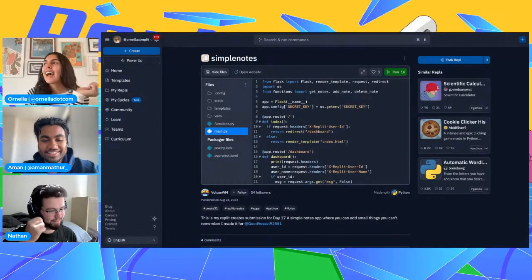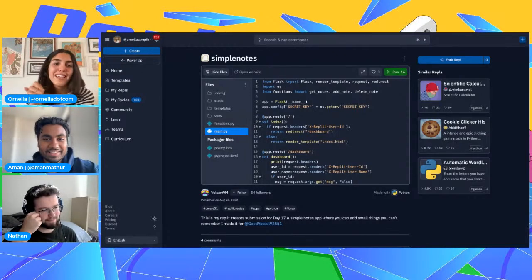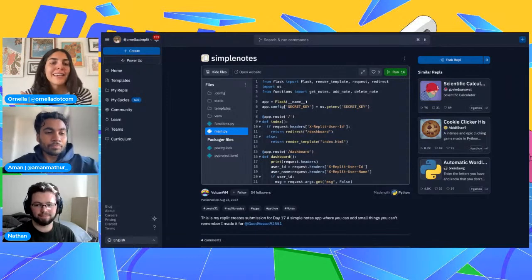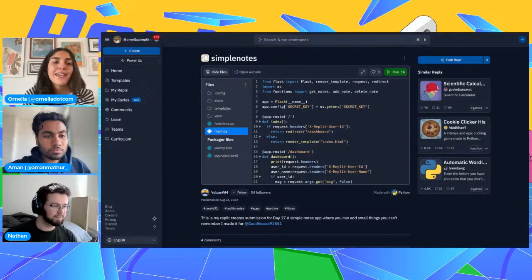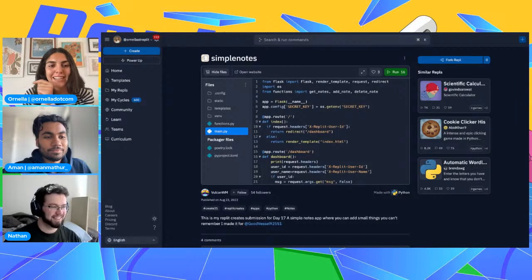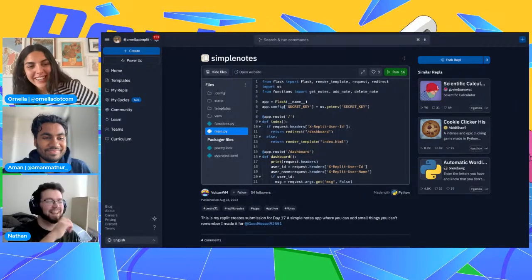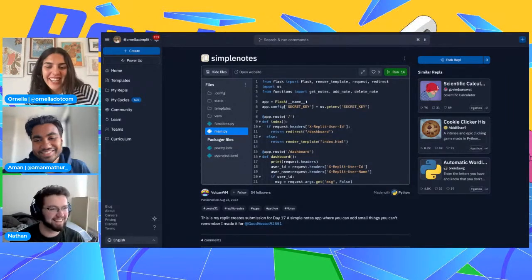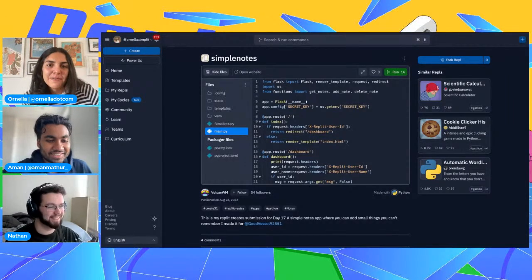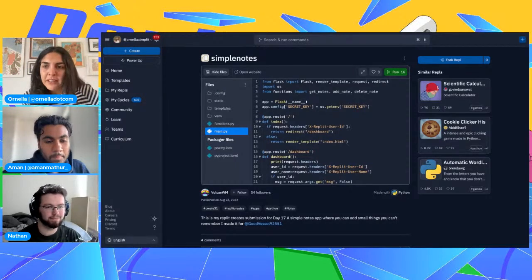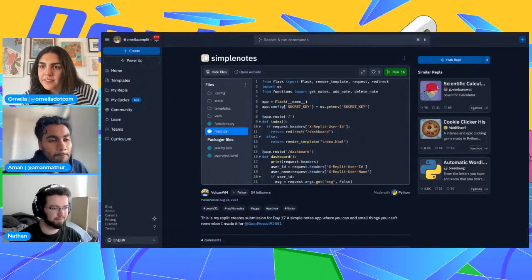If I had to ask someone to make something, it would be an app that could tell me who participated in all the days of Replit Creates so that I could send them their shirts. But we're gonna have to figure out how to do that using other methods. Okay, still waiting on Hugo. Let me load another Repl in the meantime.